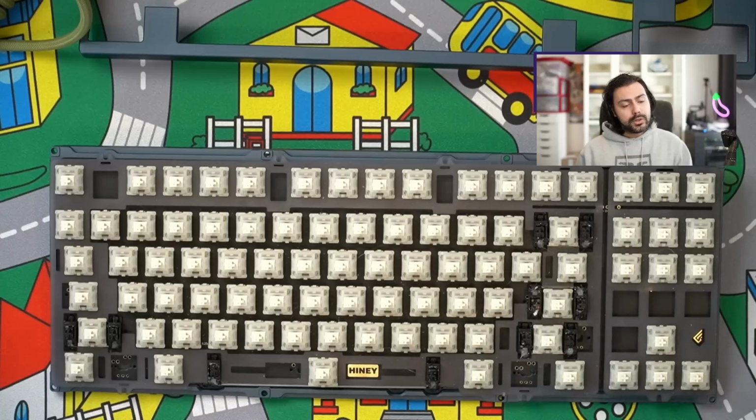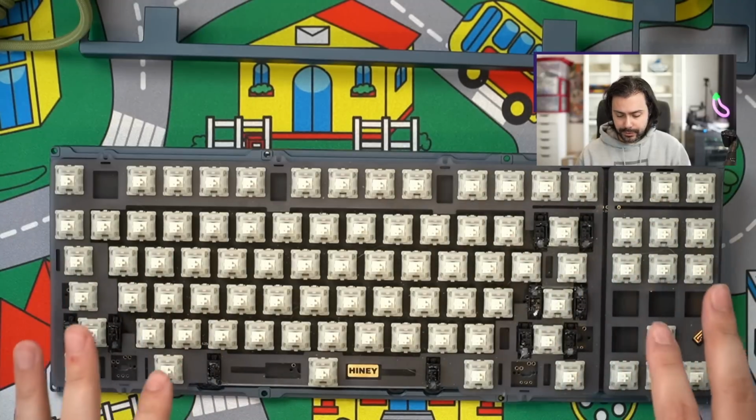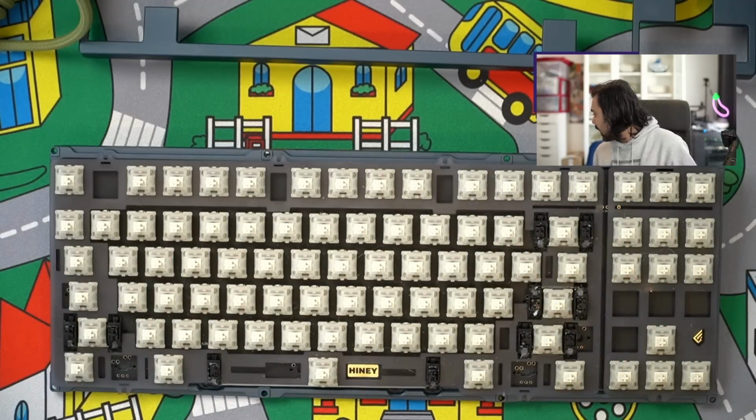I tried a full aluminum plate version at the most recent Dubai meetup, and I actually preferred it from a sound perspective. From a feel perspective, I very much prefer this. Now, I have the original aluminum plate, but I have no idea where it is. So, speed run time. World record.